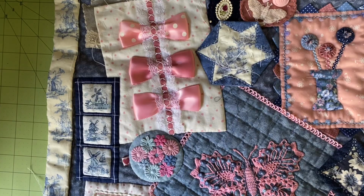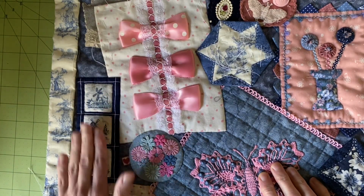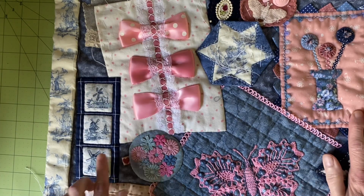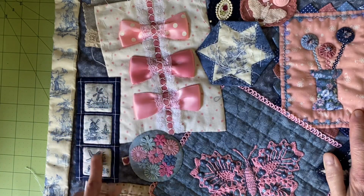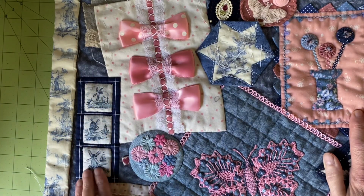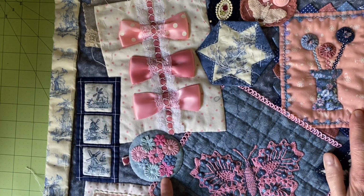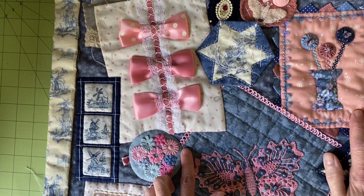I'm just removing the last of the basting stitch for that one. So satisfying. Okay, I started with the tiles piece. I did the blind stitching around the outside, applique stitch, and then I quilted just around each of the 3 tile pieces. That got finished, and then I had more time, so I wanted to stitch this down.